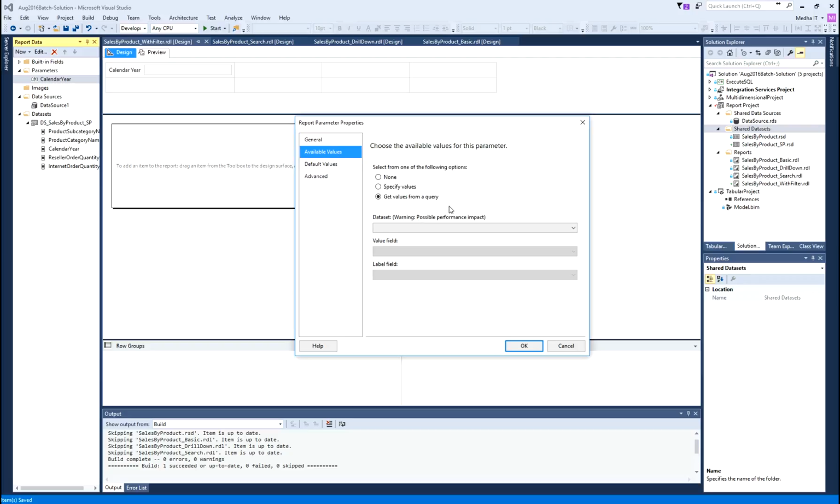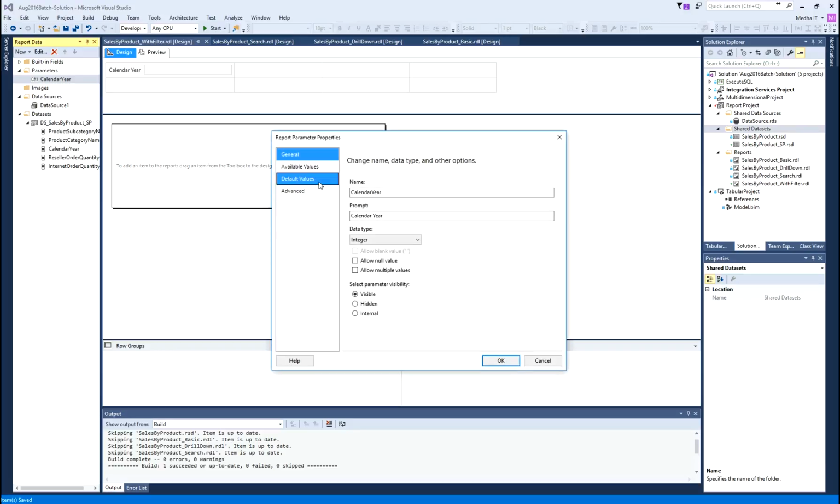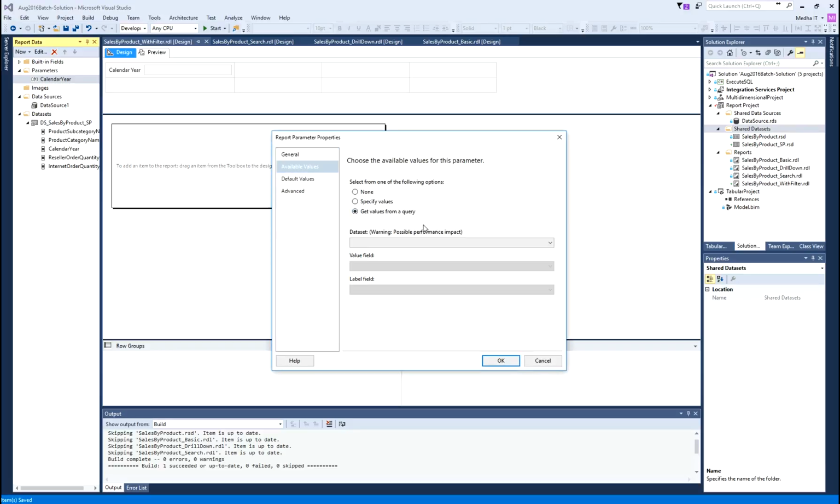So, since I need to get the data from the SQL table, I will be using get values from a query, and I will run a query which gives me the year numbers. So, even before going here, I will need to add a new data set, because I need to provide the data set in the available list. Right here, I need to provide the data set.